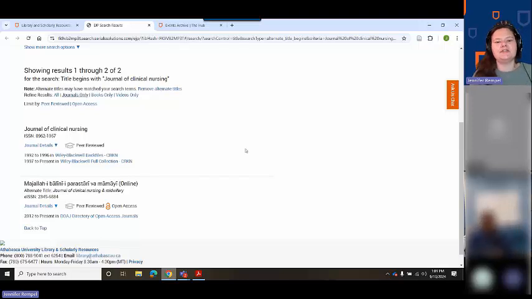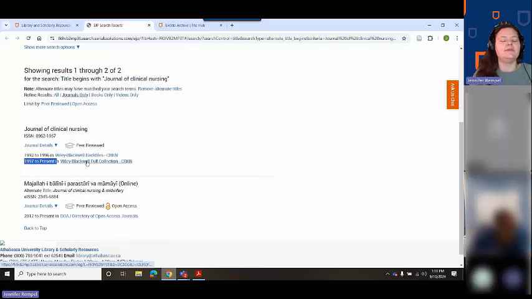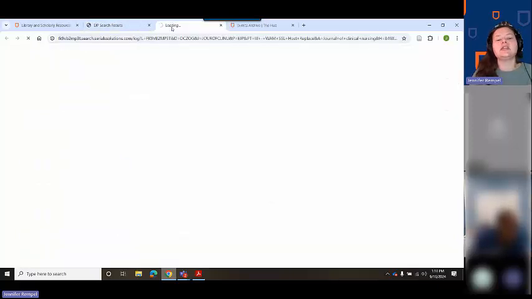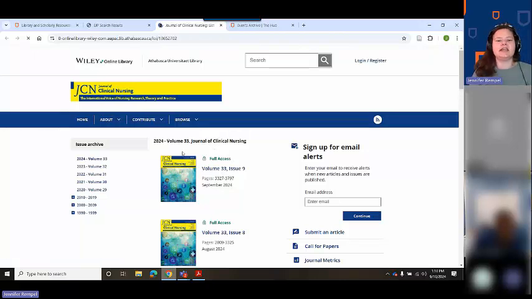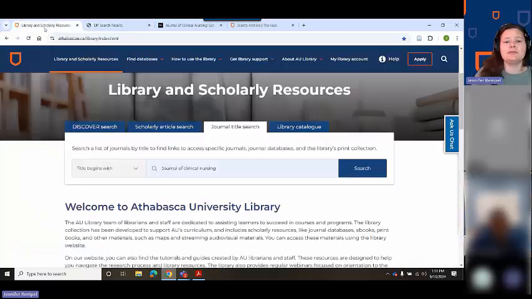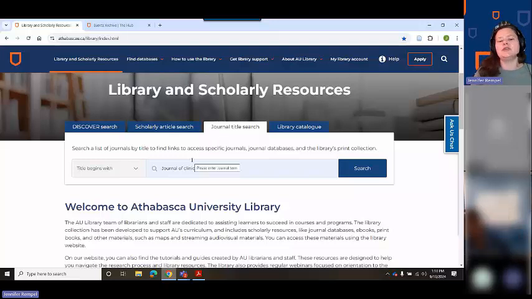But this is your definitive list of journals the library subscribes to, and it tells you where. So if I want to go look at this journal, I can see you have issues from 97 to the present in Wiley-Blackwell. So then I would click on that. This would then take me into the database. So I would be searching in this journal specifically within the Wiley collection. Basically it's taking you to the journals page within the broader database. So I hope that's clear. And I hope a lot of you are able to attend our search and full text sessions next week, because we'll get into more detail about that. But that's essentially how the journal title search works.